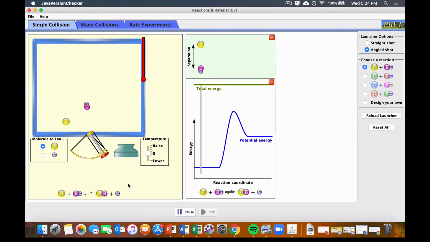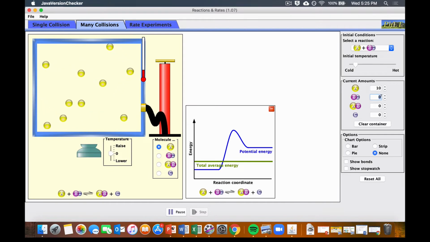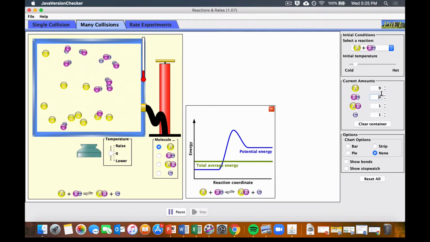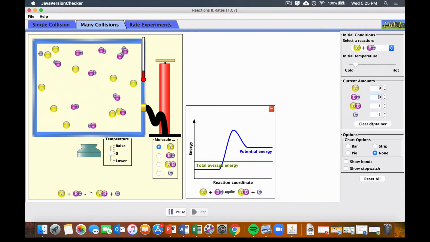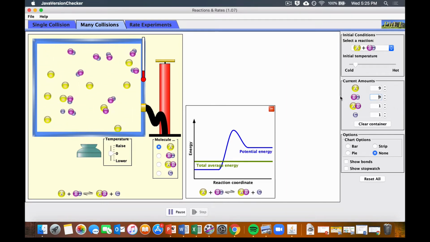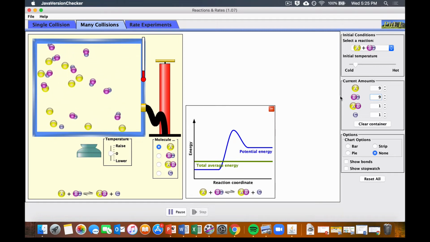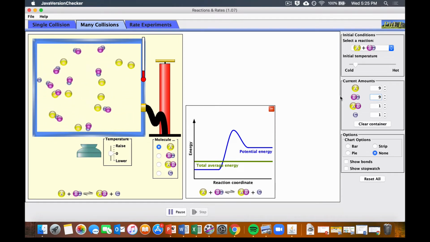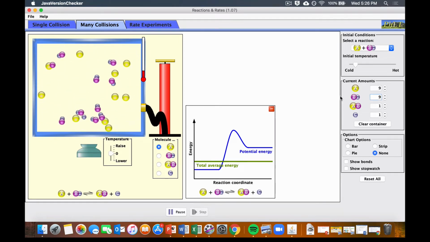So when we think about reaction rate, we have to understand why a reaction would happen in the first place. If we set up this reaction with just some of each reactant and very low energy again and let it fly, you can see over here on the right-hand side that some of the reactants are hitting and making successful collisions. Already when I put 10 in of each, one has become product.